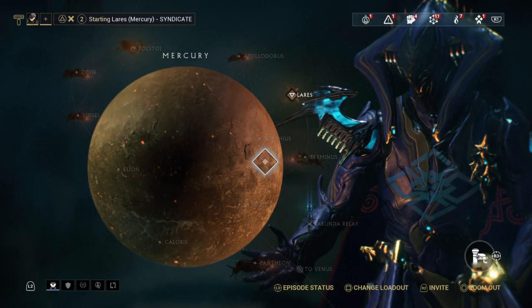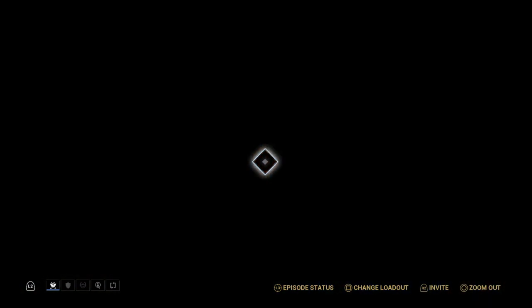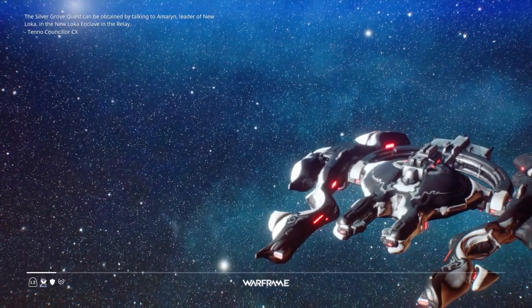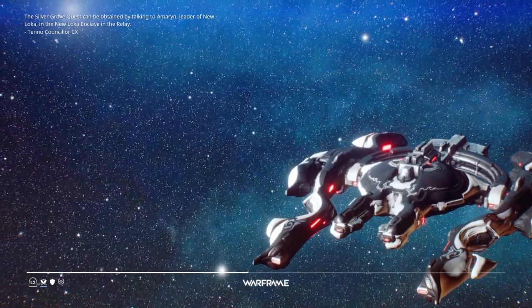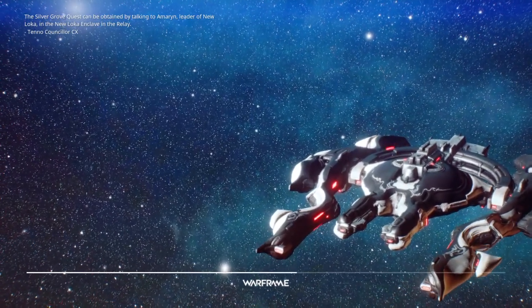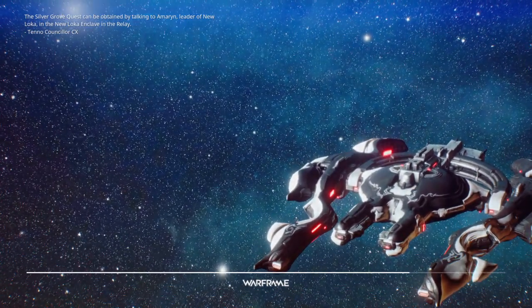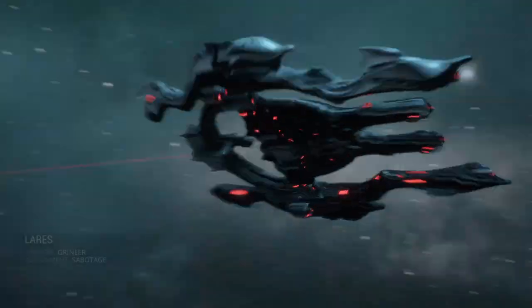I stopped because I figured, do I need the Ignis Wraith? Because sometimes I could just destroy the mining equipment with just a sniper rifle like the Rubico or whatever. Or just go with a bow like Dread or Paris or something like that.